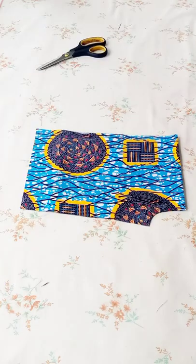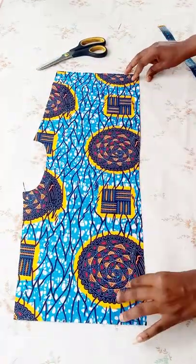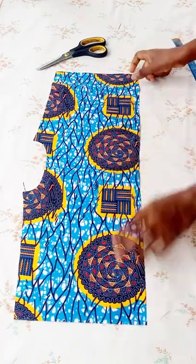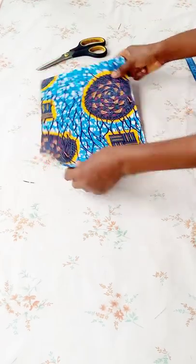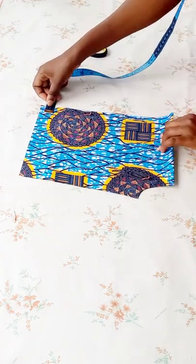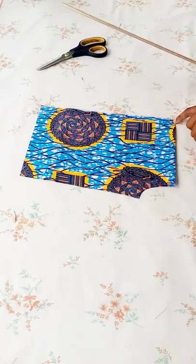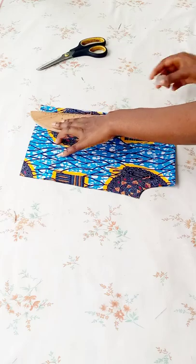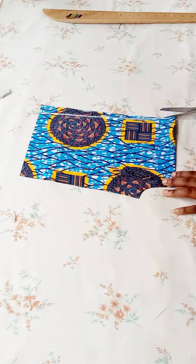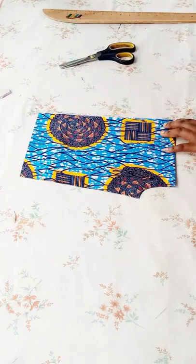So after achieving the yoke, the shape and the needs of the yoke like this depends on you. You can make it rectangular or triangular, a circle, or any shape that you prefer. That's why I said earlier that how you shape it depends on the length that you may take. So I'm making the triangular shape. I went ahead and marked 2 centimeters at the end like this and connected it to the center of the yoke as seen. So I cut that out. I'll go ahead and cut that out.